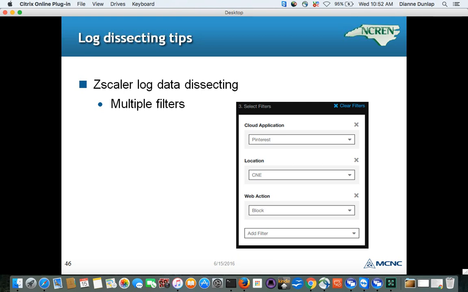Okay, so just know that there is a lot of data inside the Zscaler logs, and this is probably the most effective way to get down to a point where the data is more manageable, because you can only get so many transactions back in each get, essentially, right? So if the data ends up being more than 100,000 events, you're not going to be able to get it all, right? So then you're going to have to start slicing it up into hours to try to figure out what it is you're looking for. But if you actually use these filters effectively, you will get down to a small set of results, which will make it easier to troubleshoot the issue that you're looking at.